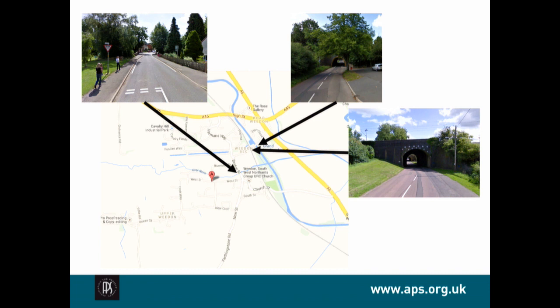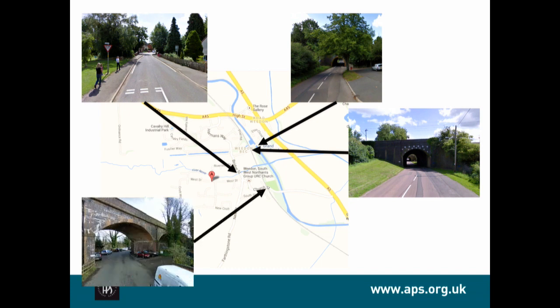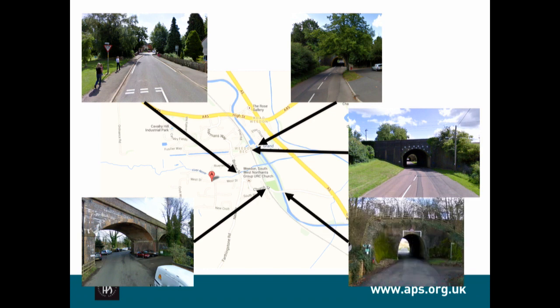And the crane, the size that was needed to lift the steel members into place, couldn't approach the site from the north. So we went down to the south of the site to have a look. And thankfully, the bridge which takes the railway line over the road is much bigger, so we could get the crane through that. So, sigh of relief. Drive up the road, and then you see the bridge that takes the canal over the road, and similar restrictions. So the upshot of it was that the designers hadn't thought about it.